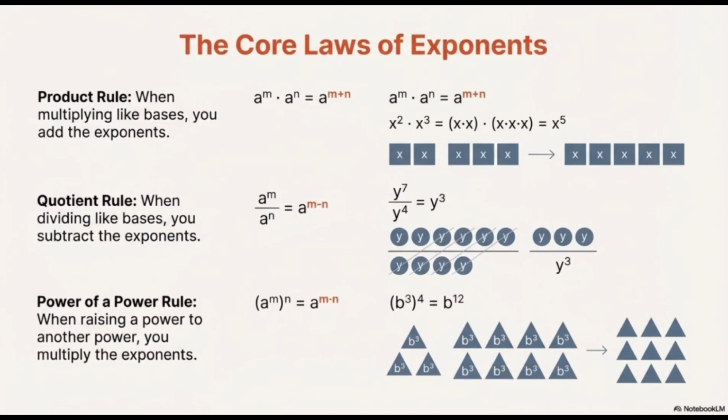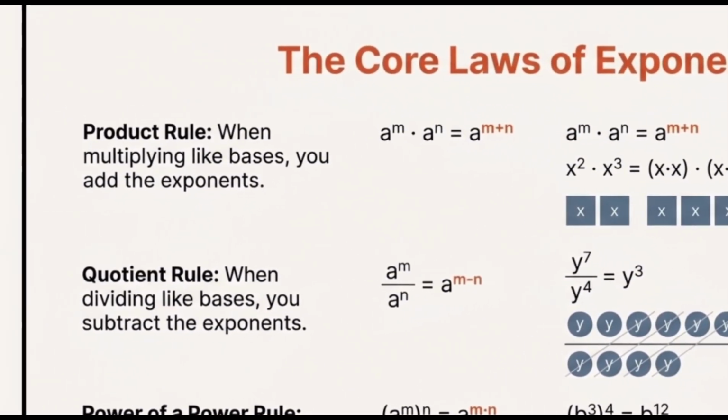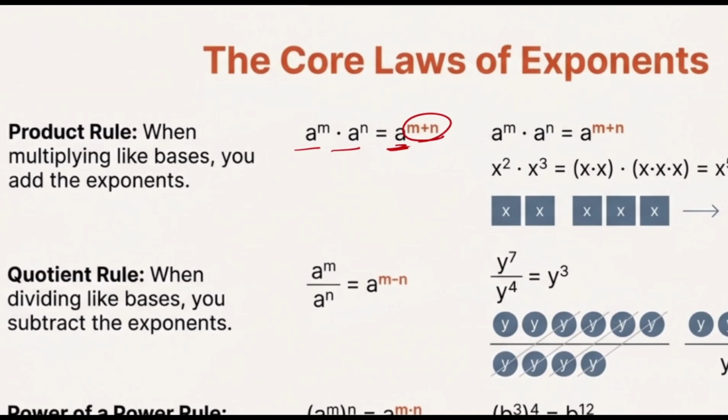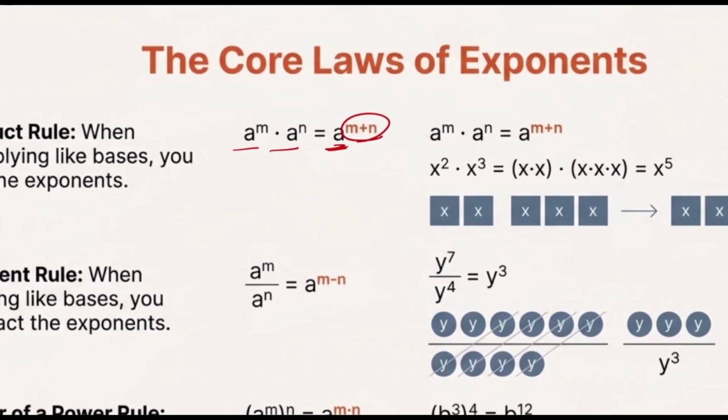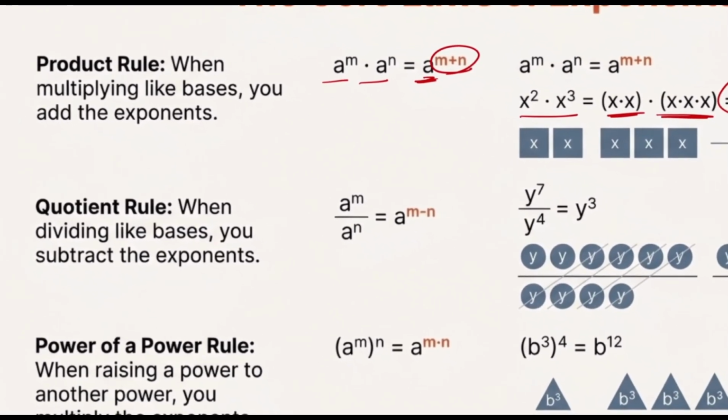So the very first thing is that when you face a question like a to the power m times a to the power n, the only thing you have to do is keep the base. Remember, we can only do that if we know the base is the same. We keep the base and just add up those powers or exponents. For instance, x to the power 2 times x to the power 3, you can write it down like this, and at the end you have x to the power 5, or simply x to the power of 2 plus 3, which is 5 itself. Another thing we have is the quotient rule, or the division rule.